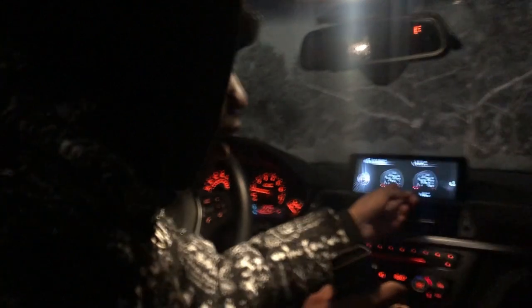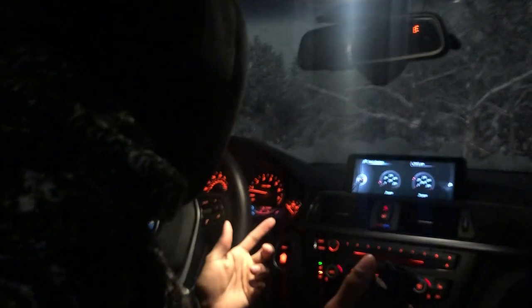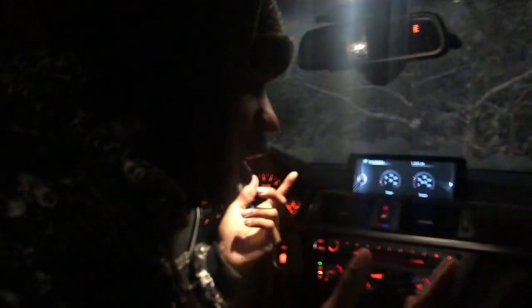Cool thing I actually did — I got Beamer code, so I got the Keys Motorsports adapter. Shout out to my dad for Christmas — he actually got me the Keys Motorsports adapter, so I got the red for the sport displays. Coded up a couple other things: I got the M startup logo, I got in-performance on the little screen in the front, and I got brake force display. I could make a video on all the things that I did and go more in depth because I had to watch a lot of videos to figure it out myself. I didn't really know what I was doing. I could definitely make a video going through Beamer code and some of the cool things that you can do.